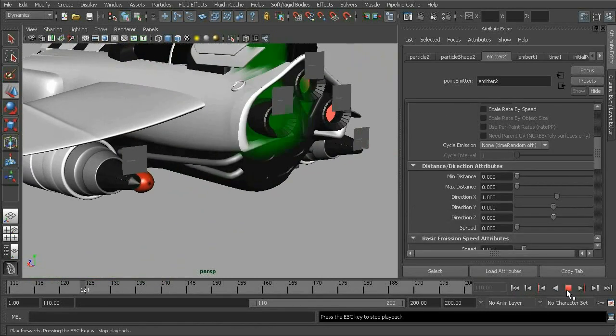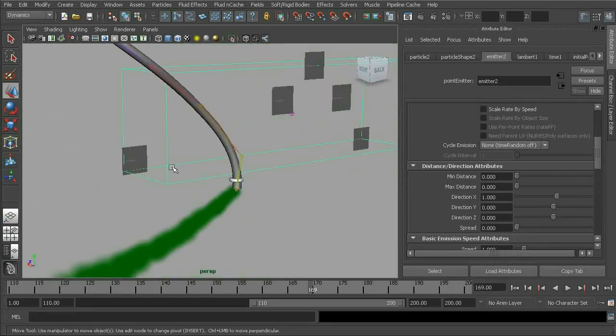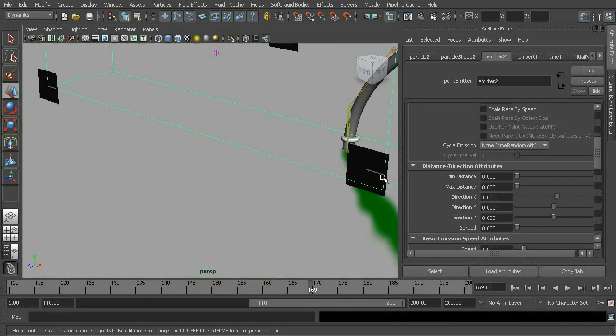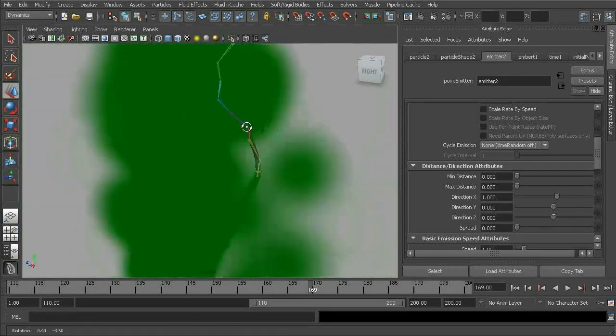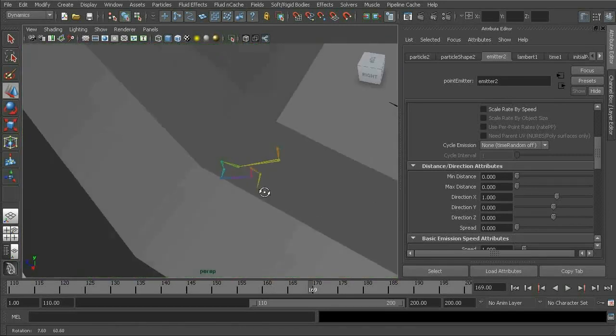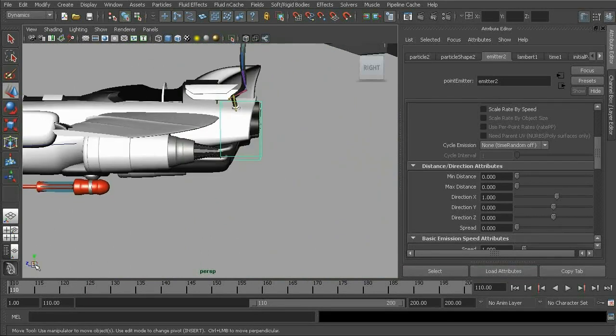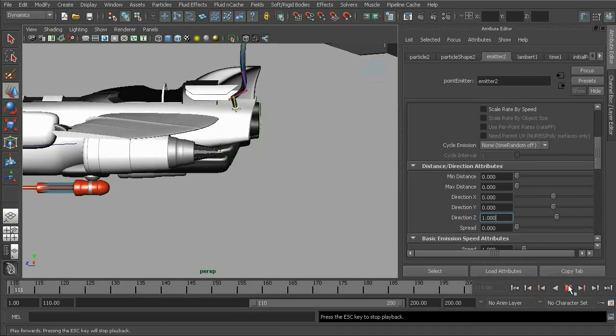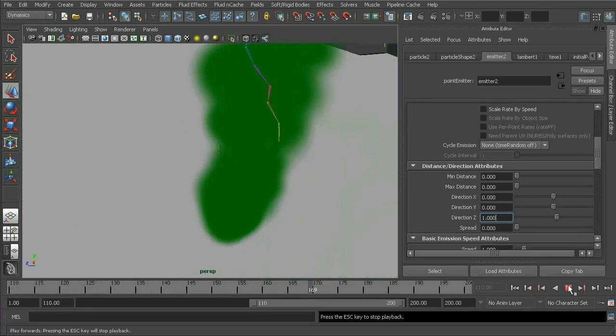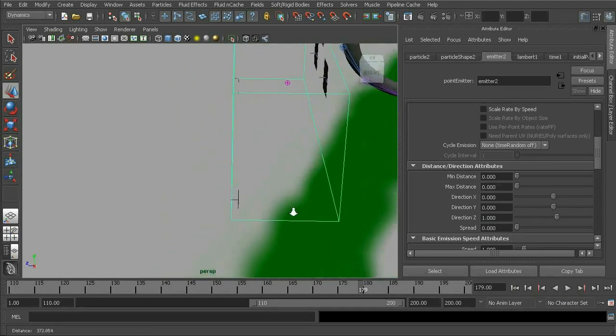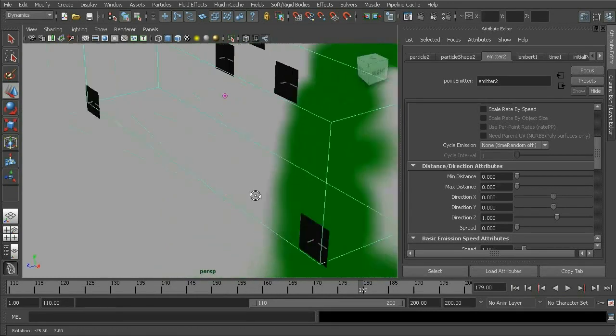Let's play this back. You can see now it's moving and emitting these particles out just sort of in a side direction. Now I really want these particles to emit backward, along the back of the ship. So I'm going to need to emit these along the z-axis. I'll set the direction x to 0 and the direction z to 1, which should emit those along the positive z-axis, which is going to push those particles forward. Actually, not the direction that I want, which you can see is exactly the case here. It's emitting those particles and pushing those forward.